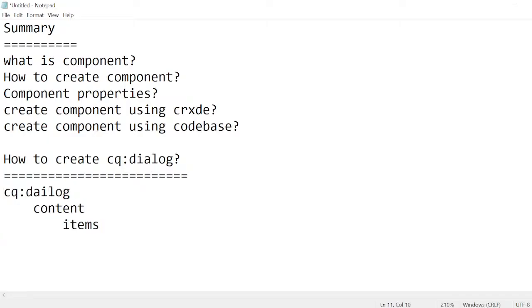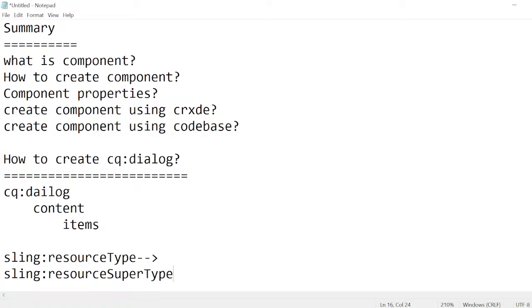I said there are two important properties we have at component level, right? What are the two important properties? Sling resource type and Sling resource super type. So what is the purpose of Sling resource type?